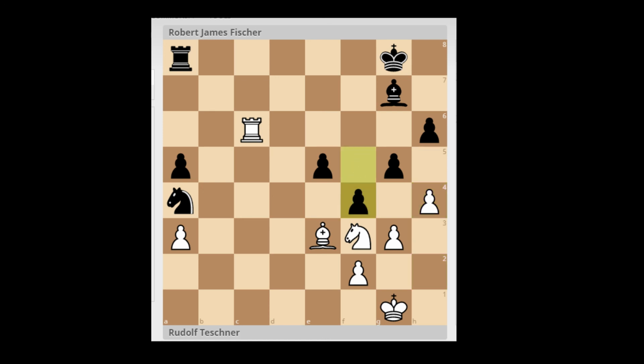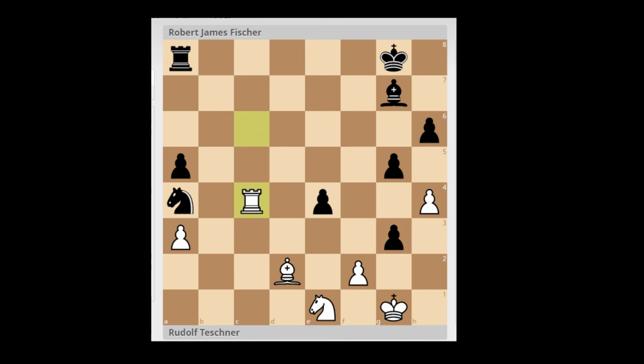Black pushes the f4 pawn, bishop to d2, and the pawns keep moving. He plays e4, knight e1, f takes g3. He could take back on g3, I guess, but he decides to play rook c4 to attack the knight on a4 and also attack this pawn on e4. Black plays g takes f2, king takes, and e3 check. I'm not sure why he did that move. Not 100% sure. But king takes, knight b6, rook e4, knight e5 check, king e2, and knight f6 attacks the rook.